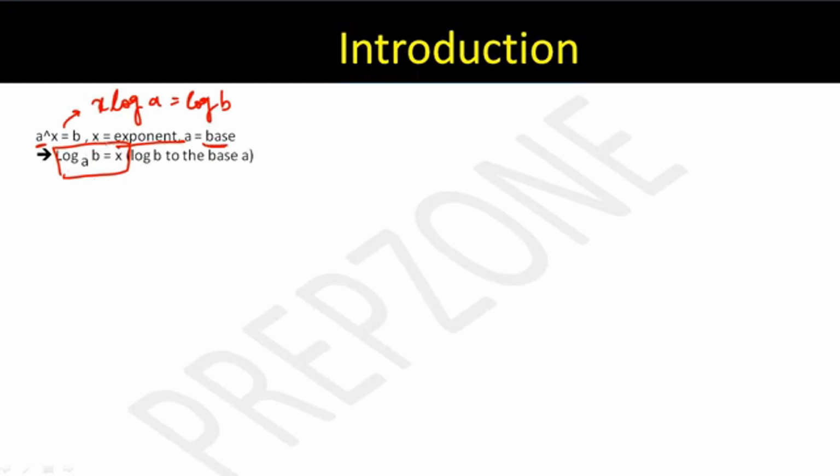We'll also have a look at all the properties, and even this property will be included in the subsequent slides. But for now, you can just understand that log x by log y is the same as log x to the base y. That's it. So this is the basic definition of exponent, and how we can convert every exponential function to a logarithm function.